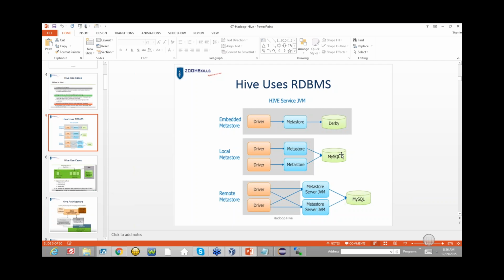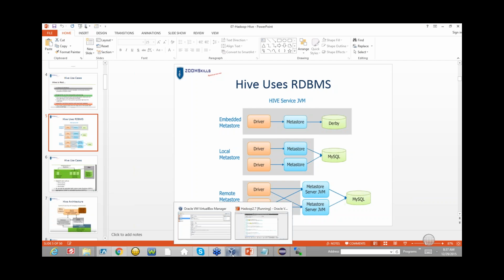If we want centralized storage for all the Hive users within your project, you can store the metadata in a centralized location. That also can be done. Clear? Aparna, have you got it?